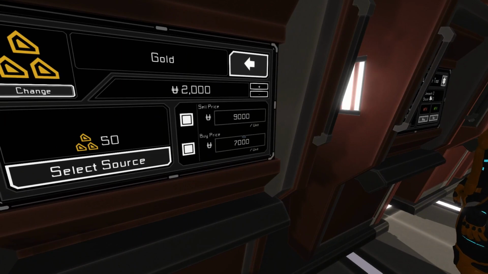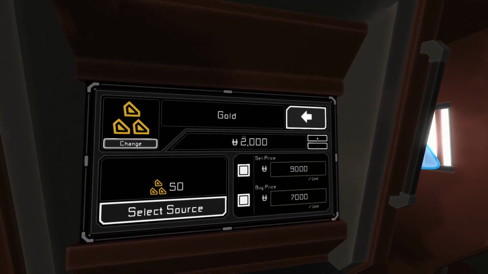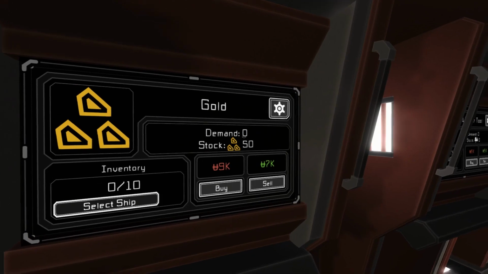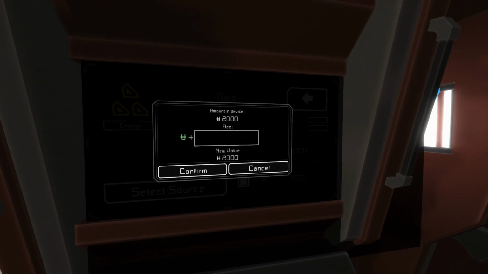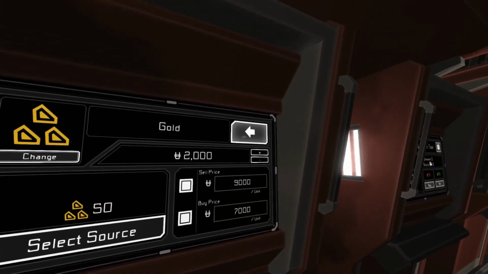Right, now somebody lost money. It can't buy any more gold because you have to have at least 7,000 to buy 1 more gold. So the demand is 0. But if I go in and say plus and put in 7,000.